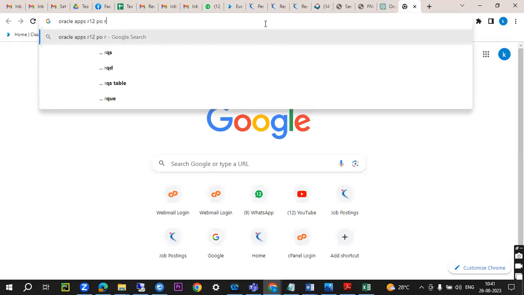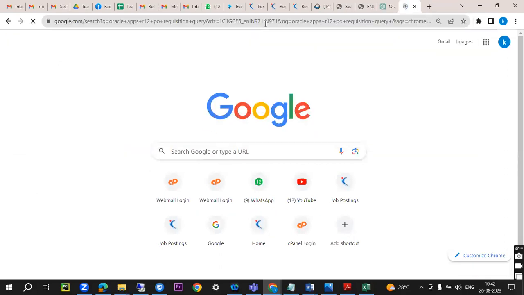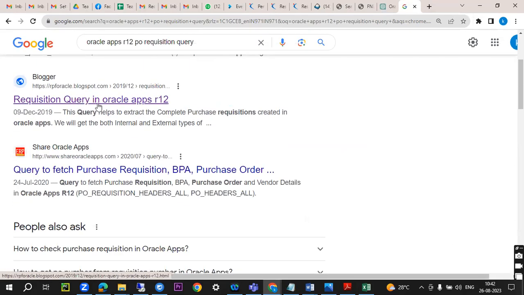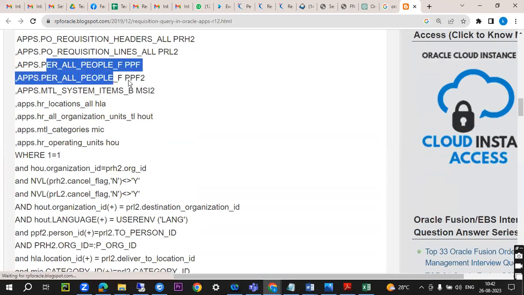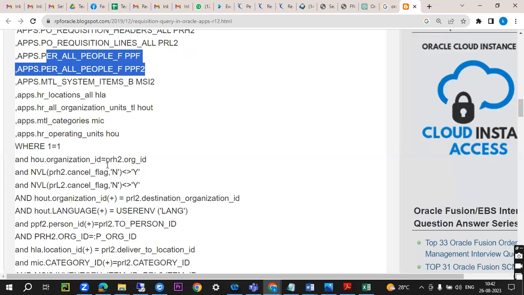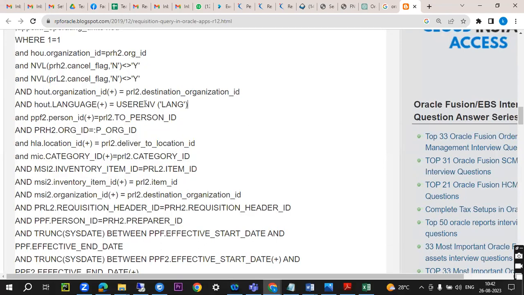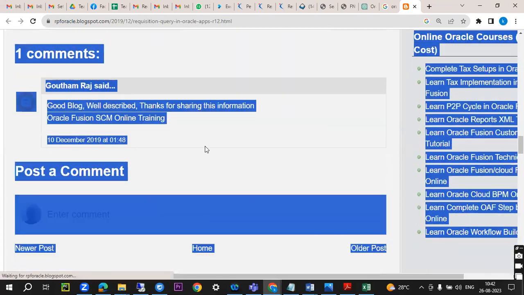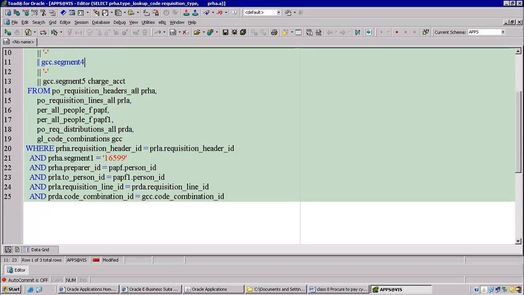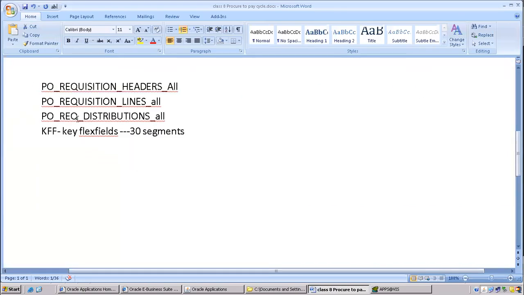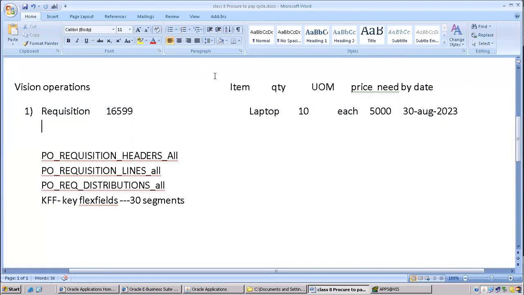You requisition query. Yes, requisition query in Oracle Apps R12. Everything is there. Whatever we used, all people have the tables and joins, you can copy paste and rearrange. Okay. Definitely in the organization also, you will not feel bored with all this. It will be interesting only. Okay. Now the requisition query we completed here. As of now, we created the requisition. I told you the definition of requisition, the major tables behind the requisition, and the query to get a requisition. Okay.